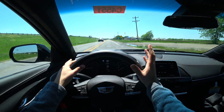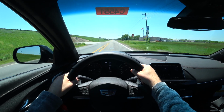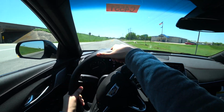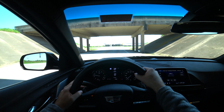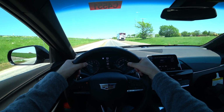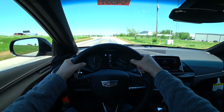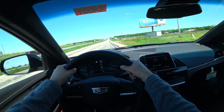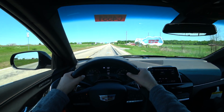We're still in V mode, but just a tad of information on the ride comfort, it is good. It's certainly a little bit on the stiffer side because this is V Series, but it doesn't feel like a super stiff, difficult type of car to maneuver. Once you definitely get those RPMs going up there, you get those pretty quick shifts. And even just through that slight gradual little slalom, it felt very precise with the steering wheel.